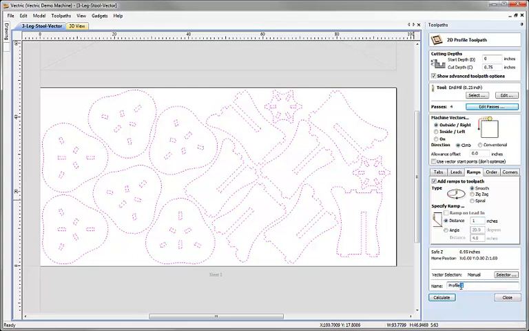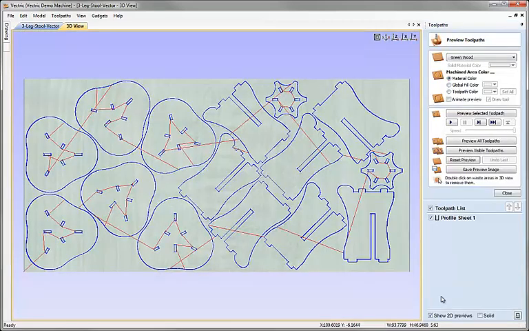Next we can specify the name, and in this case, if you remember, we're working with the vectors from sheet 1. So what I'm going to do is change the name so that it's called Profile Sheet 1, and that way I'll know when I look at the toolpaths in the toolpath list that this toolpath is specific to the vectors on sheet 1, and that'll help me when I come to save the toolpaths to make sure I identify the right one. Let's go ahead now and hit calculate and look at some of the things we've chosen.